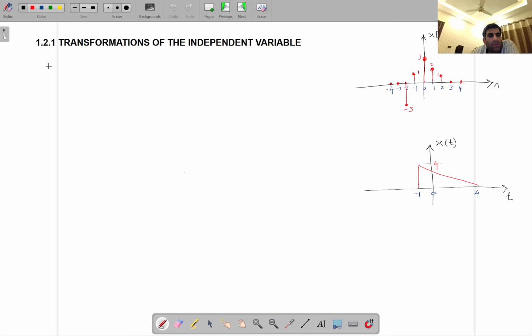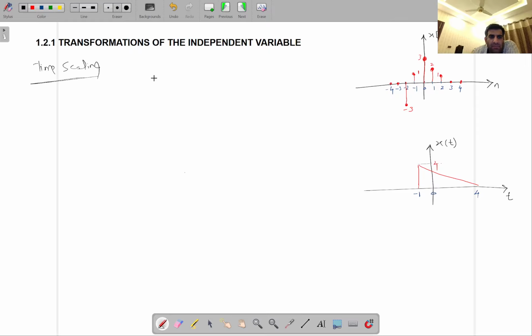Hi everyone. So now we are going to discuss another property, another transformation of the independent variable, which is called the time scaling transformation. We are going to use the same examples which we have used in the earlier transformation for time shifting. The time scaling transformation is going to either compress or stretch the original signal on which the transformation is applied. So it's going to be either the shrinking operation, which is the compression operation, or the expansion operation, which is the stretching operation, depending upon the transformation which we write.